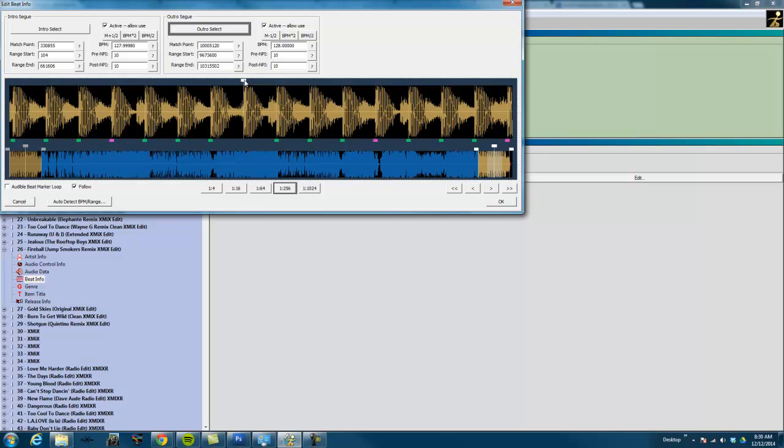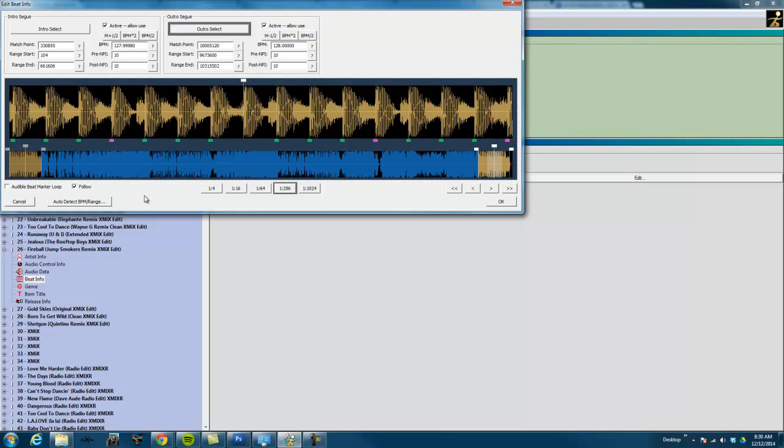This is the point where the next song coming in is going to become the main song. Okay, so this song, you can see my mouse is down here playing, and before this white mark right here, the song that was playing is the main song, and at this point they become equal, and after that point the other song becomes the main song. Okay? I hope a little bit of that makes sense.